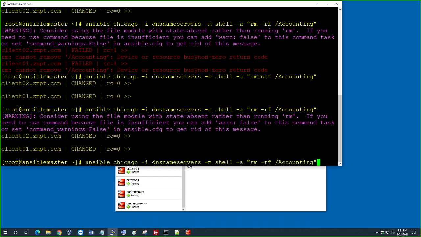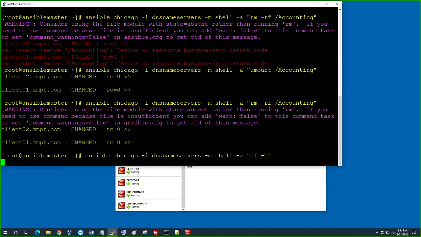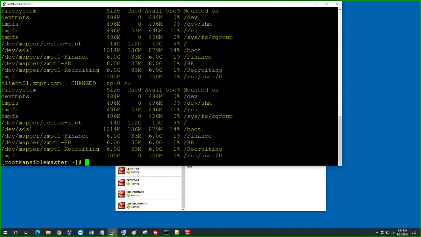It didn't, okay, let's see here. So it's unmounted, right? Yes, it's gone.